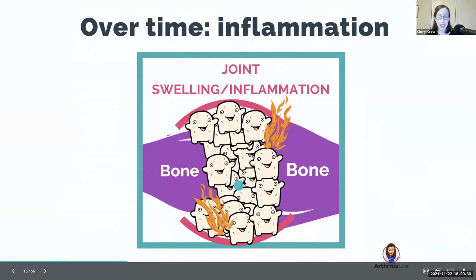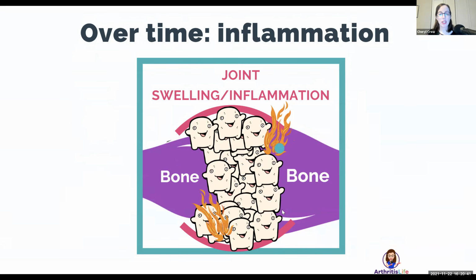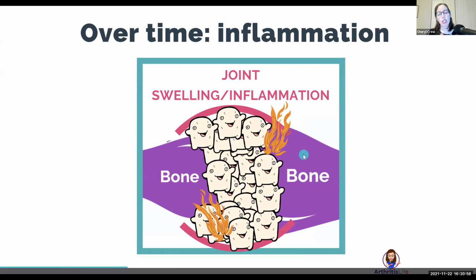And then unfortunately, the amount of these immune cells that come into your joint cause inflammation, which over time can actually lead to wear and tear and cartilage degradation over the cartilage that goes over the bone. But in general, initially, it's not considered a mechanical arthritis. Osteoarthritis, in contrast, is from that bone on bone, where the joint space over time can get smaller.